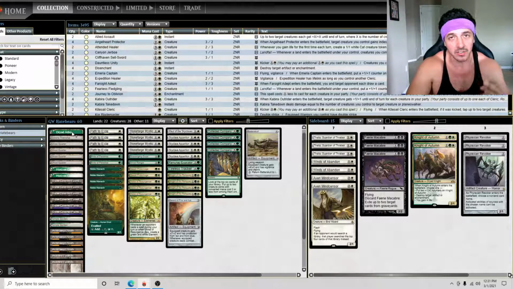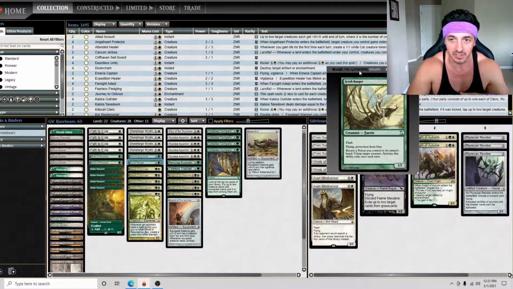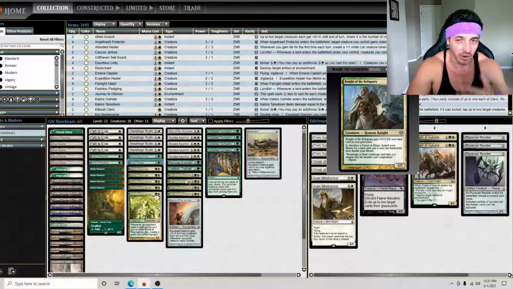We have a singleton Dryad Arbor. This card is really bad if it's in your opening hand, but usually it's really good to fetch out with Knight of the Reliquary, or as a surprise blocker. It also has good synergy here with Scryb Ranger. Let me pull up Scryb Ranger because I know a lot of you have probably never seen this card, or maybe only briefly. Scryb Ranger is a really cool, neat card for this deck.